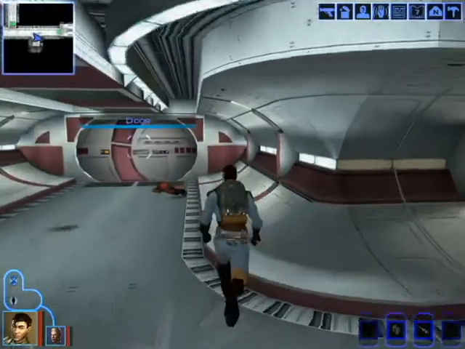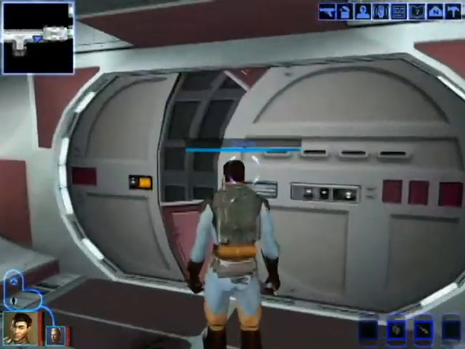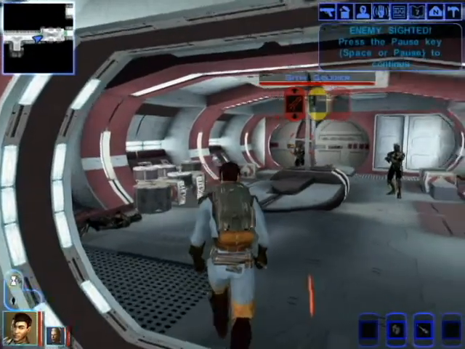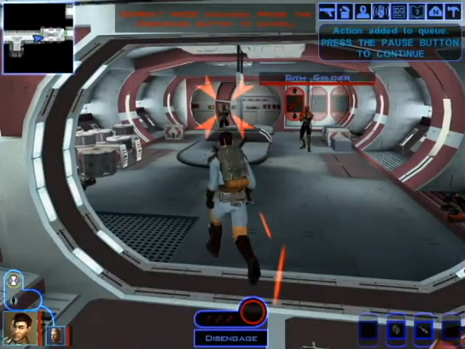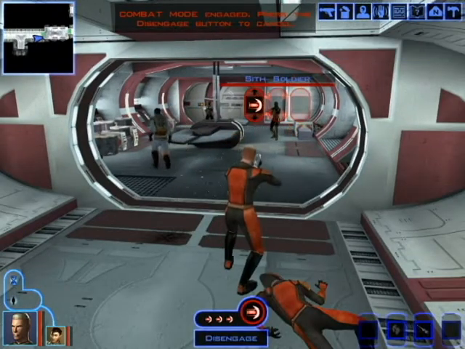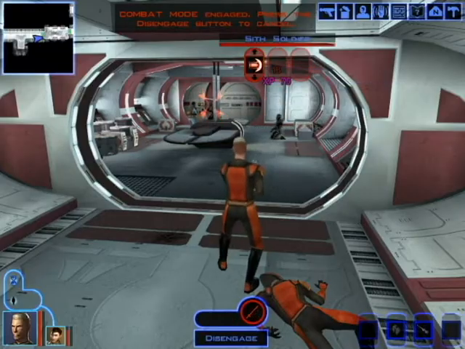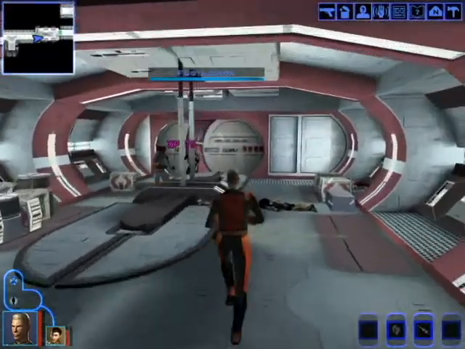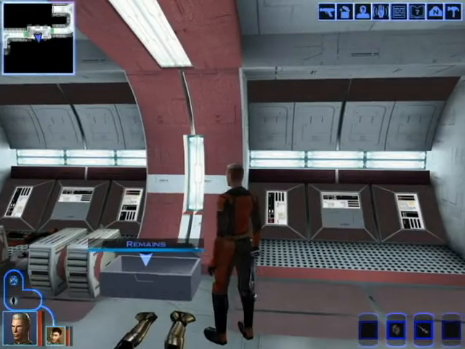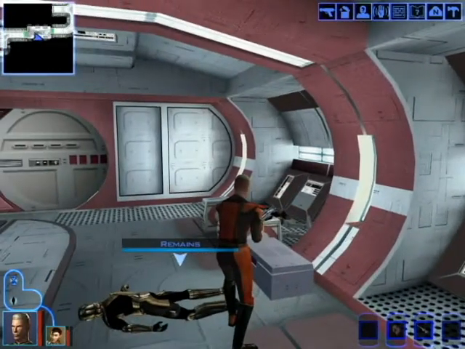Door. Okay, let's go this way. Oh, goodness. Attack. Pop him in the nose. Got him. Okay, a long sword and a short sword and a combat suit. That's really good.